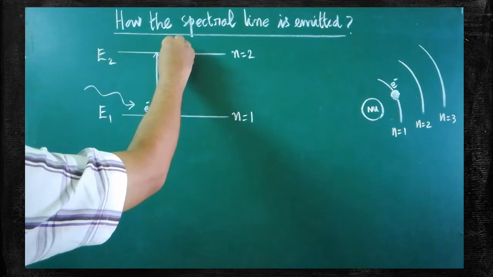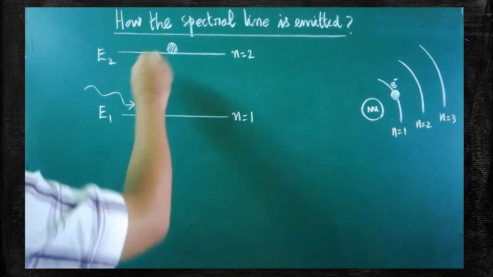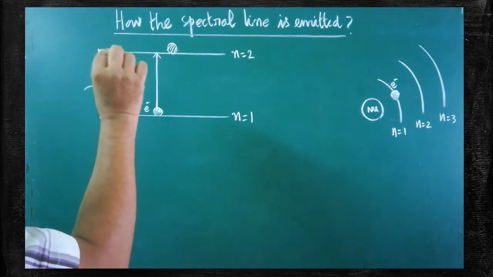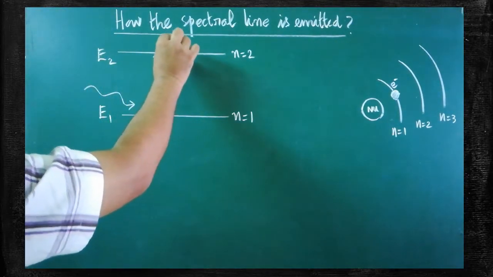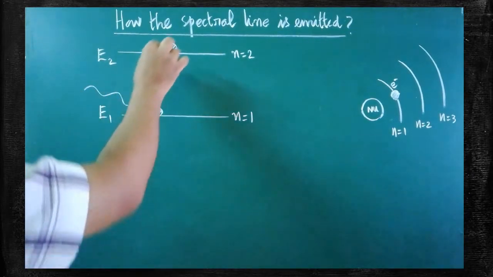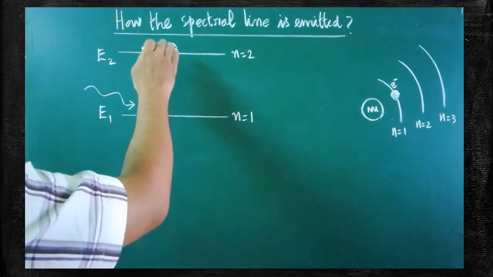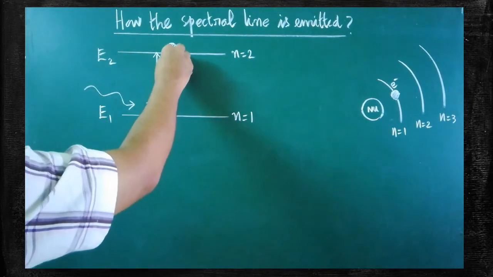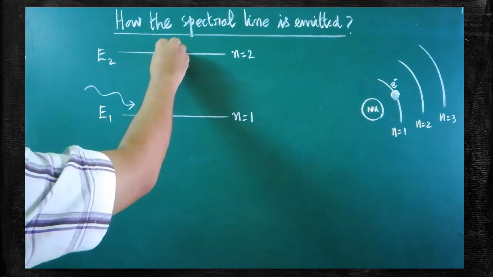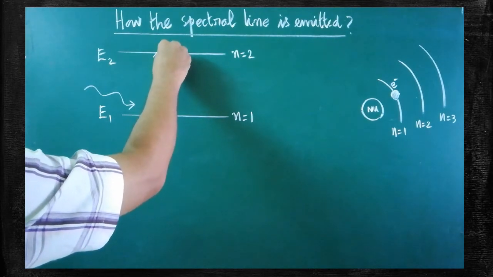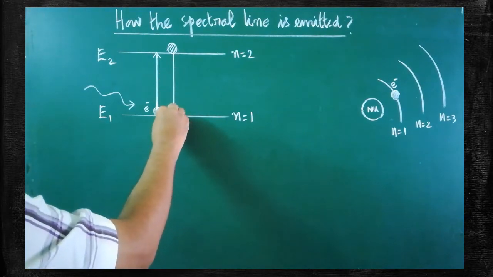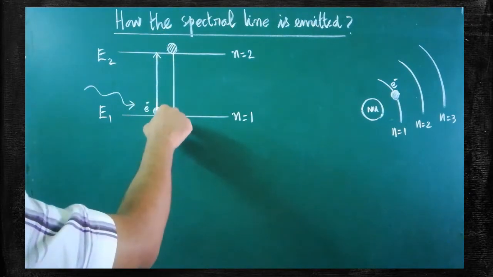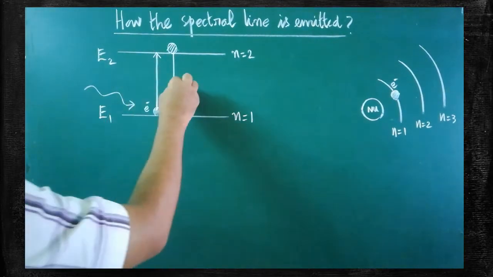There, the electron won't stay for a long time. It will reside there for some time. The time taken to reside in the excited state is called the lifetime. The lifetime will be very small. It will exist there for a very short duration of time. After a certain duration, the excited electron will come back to the ground level. Are you clear? While it is coming back, when it falls to the ground level, the energy is emitted.